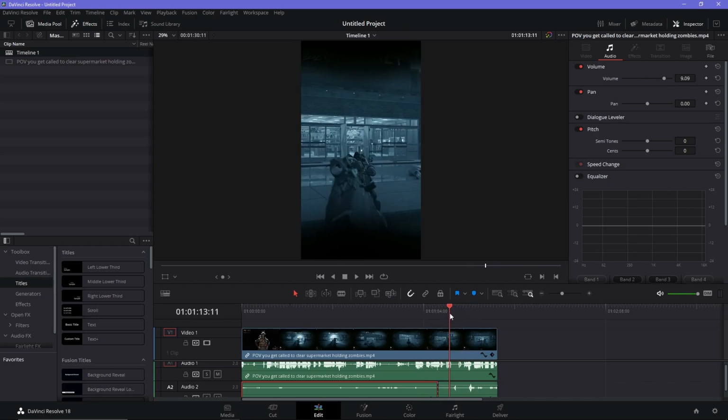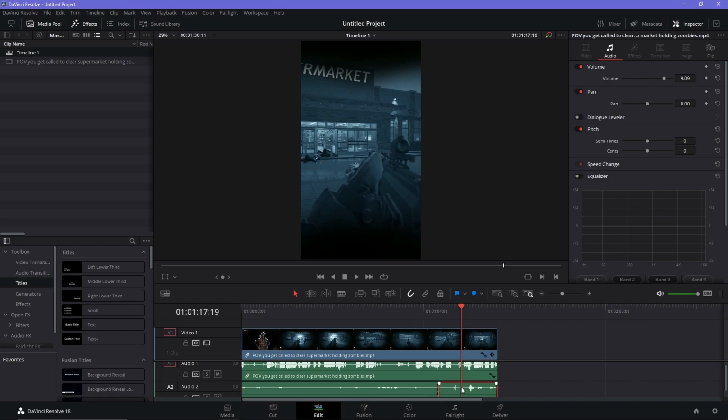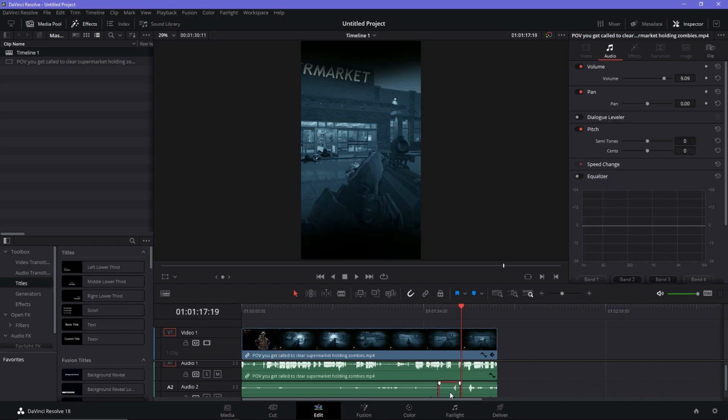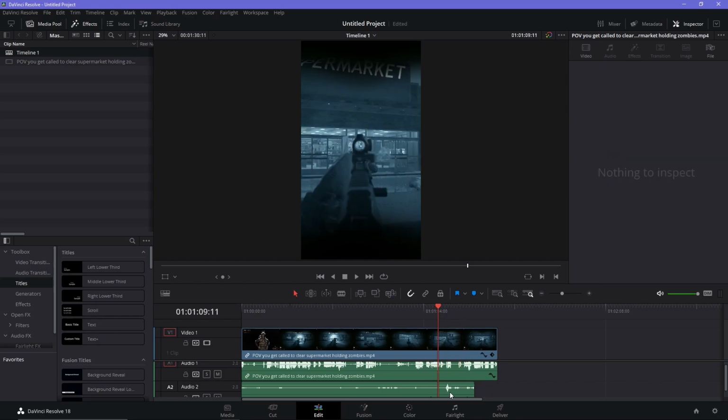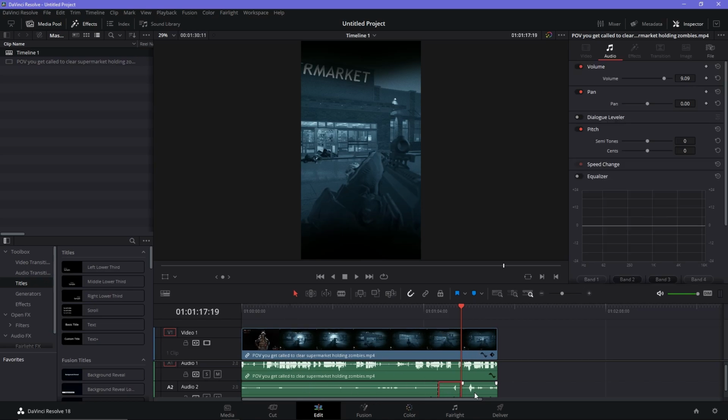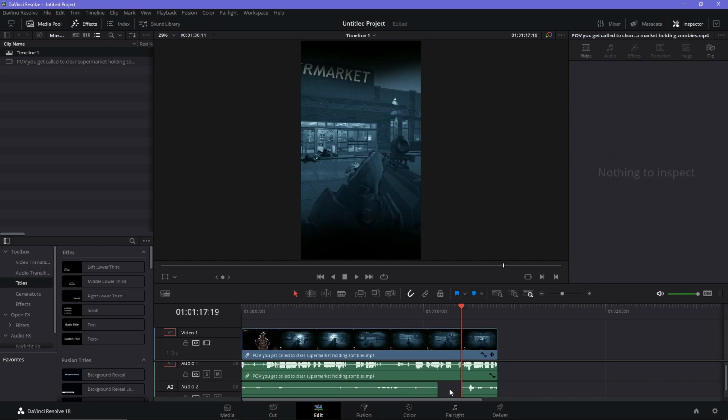And you have to be careful because let's say you clip out this section here. If you hit delete, you're going to see the rest of the audio slide back. That's what delete does. Delete does that to anything you delete after you clip it. You don't want to do that unless you're trying to move your entire clip over. So for things like this where you need to clip out certain audio, you want to hit back or backspace. And that'll clip it out, but it won't move your audio.